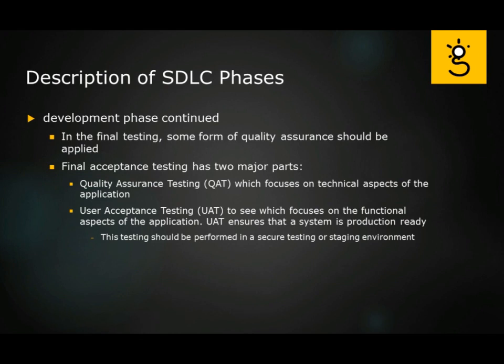Now, the testing should be performed in a secure testing or staging environment like a lab. And what that means is that we don't want to test in live production. We want to simulate live production and make sure all is well before we put it out into the live world.